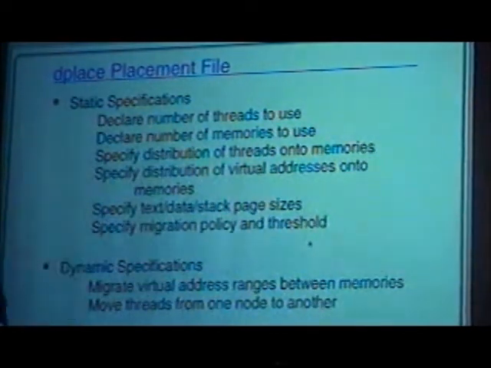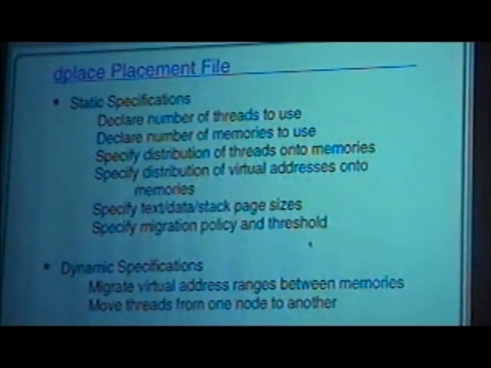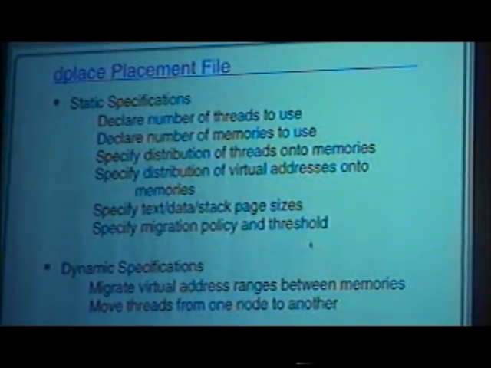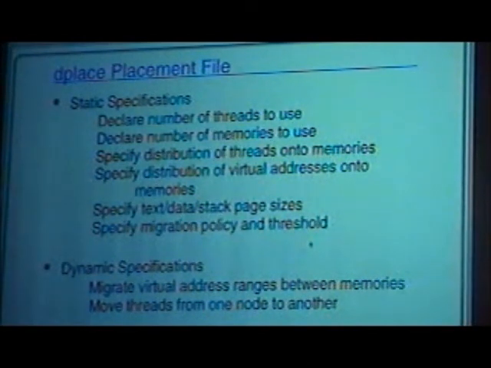All of this stuff is put into something called the MLD, the Memory Locality Domain. An MLD is simply a packet that describes all the topology type information. So when the operating system tries to do something with the program, it looks at the MLD. It's not a hard guarantee. It's going to try to place it where it wants, but if somebody else is already placed there, then you may not get that location. So you can say, I want my application to go to CPU 4 within my system and lock down, and dplace will do all that.